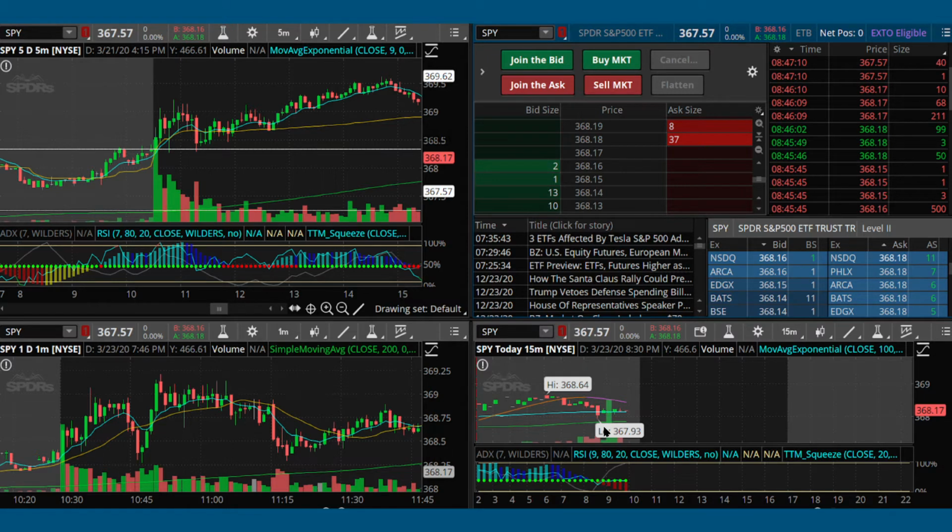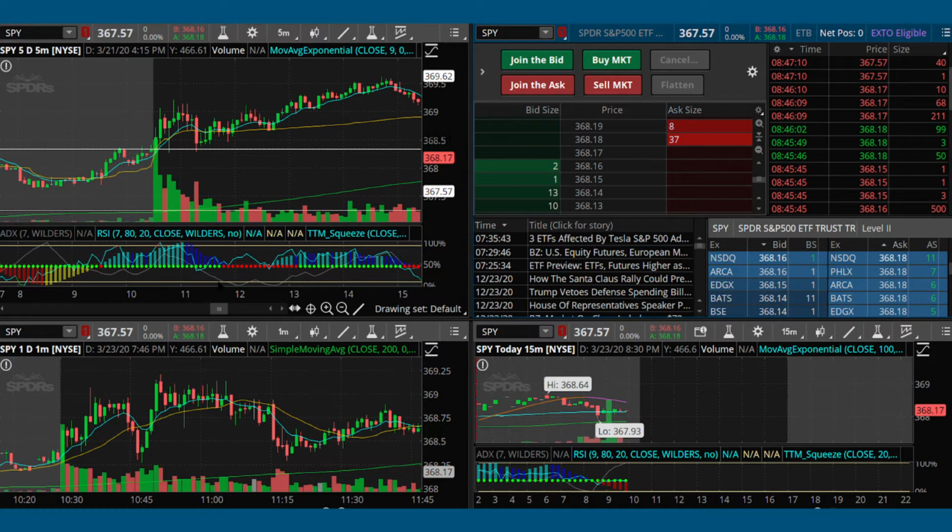So the way I trade personally, I wouldn't want to take any long positions if the price was here below the 50 moving average. If it was above, then sure, maybe go long. But if we're going short, meaning we're going to sell the stock, or the ETF in this case, we'd only go short if it's below this 50 moving average, as an example.